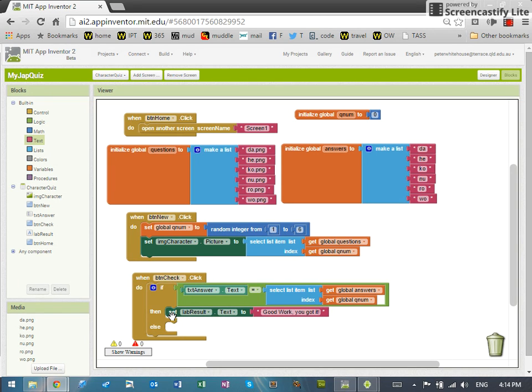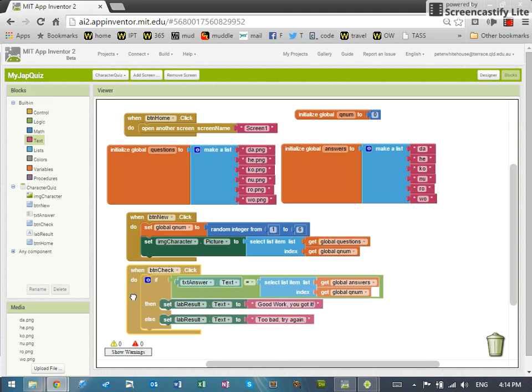Now the easy way of doing the sorry you made a mistake is just to duplicate that, throw that in the bottom, and change it to say too bad. Try again. Remember, don't be too disparaging. Don't make them feel too bad about it. That's just trying to learn stuff. So don't put them down here. So I think that's all we need.